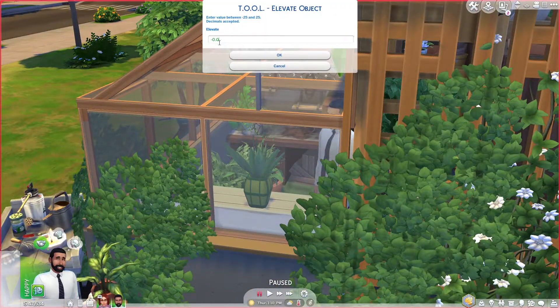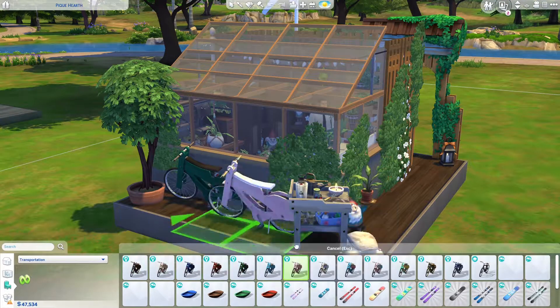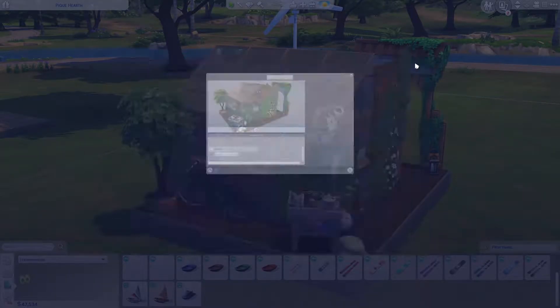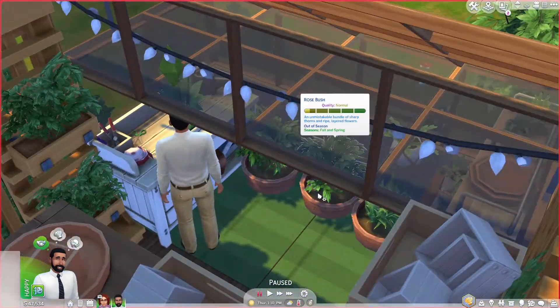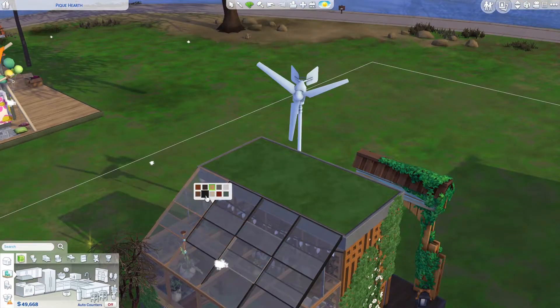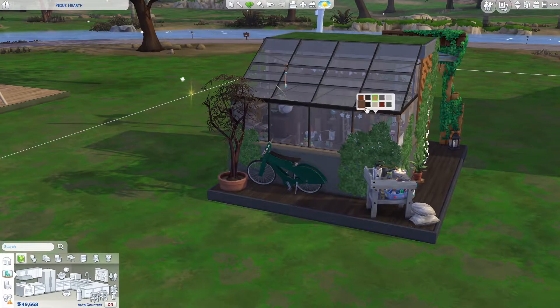I finished and then I realized — January greenhouse done, but this doesn't look like winter, it doesn't have anything that represents that it's January's greenhouse. I got so mad at myself because I really liked it and didn't want to scrap it. So I searched Pinterest: how does a winter greenhouse look?